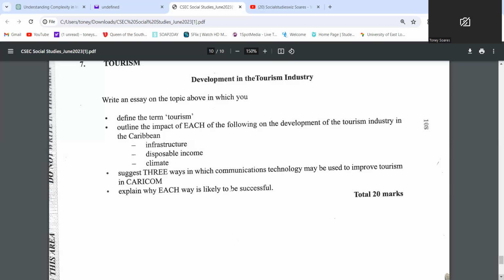Good. Another communications technology that they could use is actually feedback in the way of online surveys, right? So when you actually leave a destination, they could ask you to complete an online survey. With these online surveys, you would give the pros and the cons, the things that were good and the areas that need improvement. The persons involved in these industries who get the feedback can work to improve their tourism product.